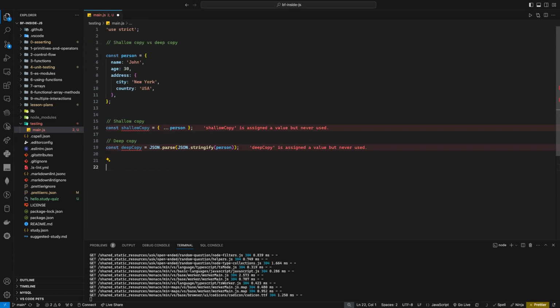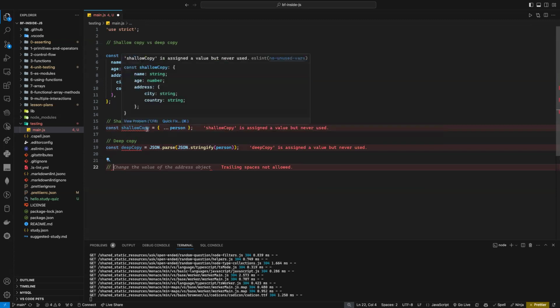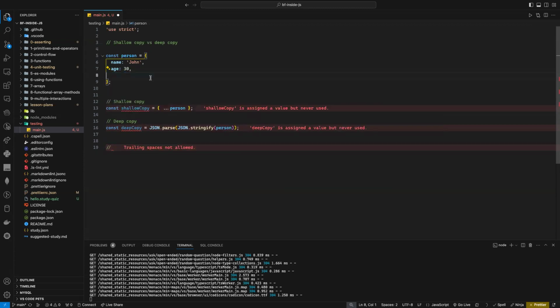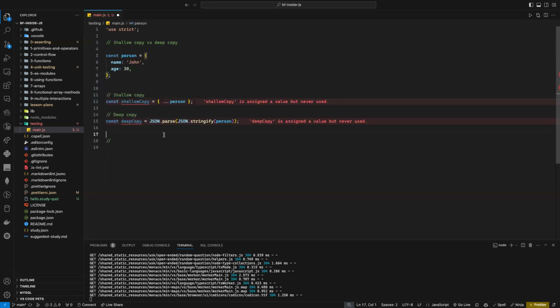But what you need to understand here is, if your object or array is one level, so let's say my object here is only one level, I can use deep copy. I still can use deep copy, it's fine. But what will be the problem? Can anyone tell me? If my object is one level, I can use shallow copy or deep copy. Both of them will just create a new object or a new array. But what will be the difference between shallow copy and deep copy? What's the difference here?